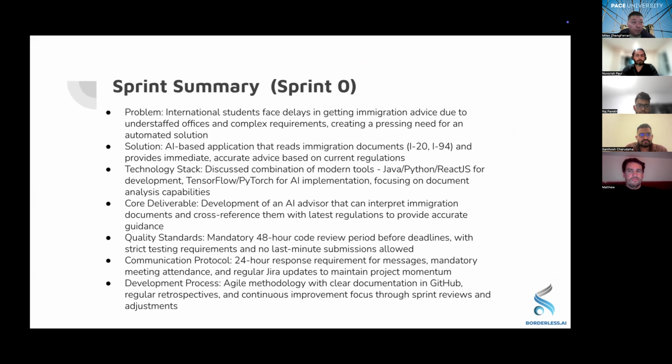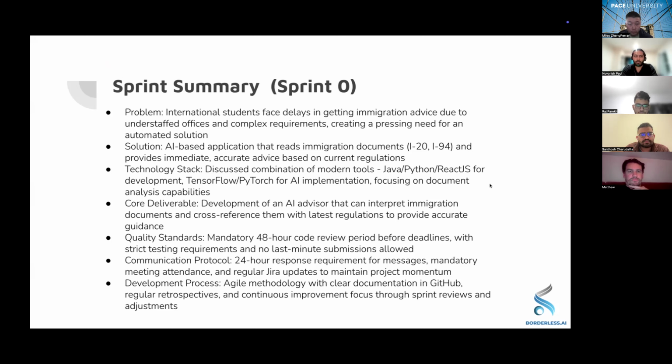Thank you, Miles. In Sprint Zero, we started with identifying what we wanted to do and the problem that international students were facing, which was basically the delays in getting immigration advice, mainly because immigration offices are understaffed, or some students need more streamlined advice, and it can be time consuming for all the students to get that from a limited number of advisors.